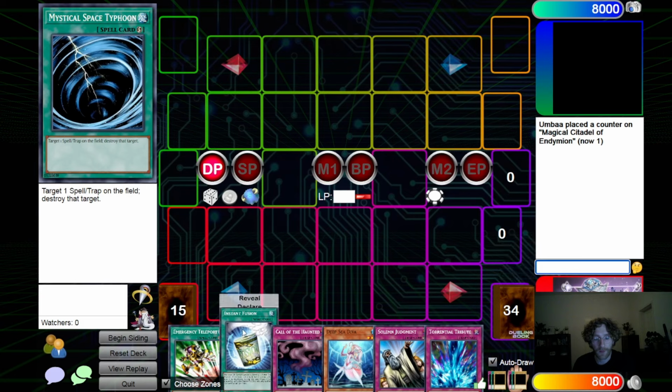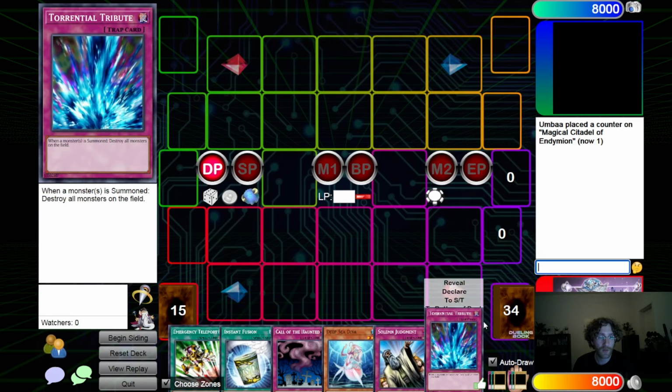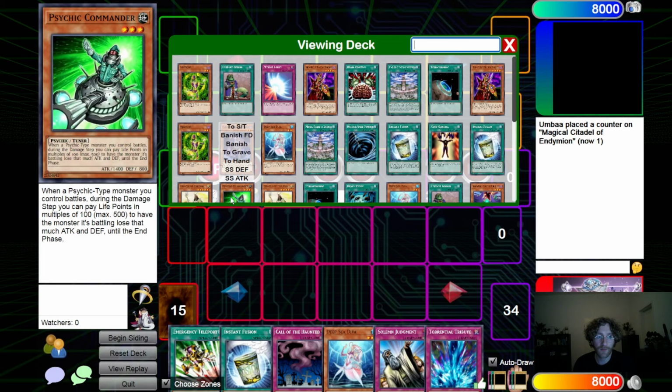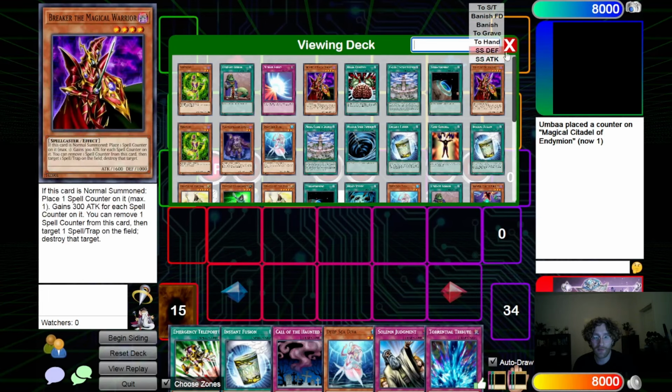Draw. Okay. Here, these 2 cards lead to a level 7 or level 8, because with Emergency Teleport we can also use the Psychic Commander. I think maybe in this instance it would be better. Yeah, we have some Judgment, a Torrential, some defense.